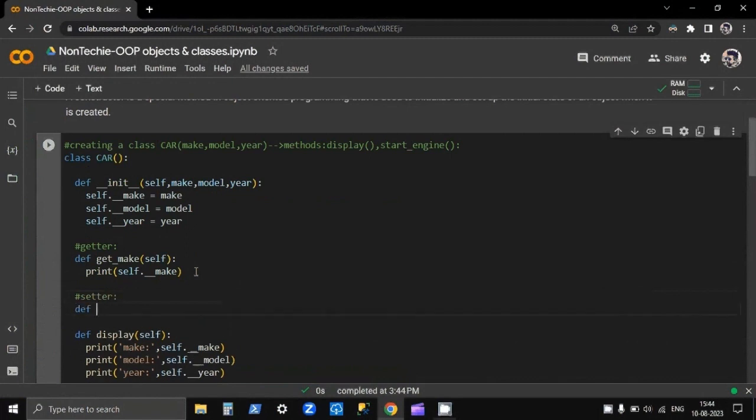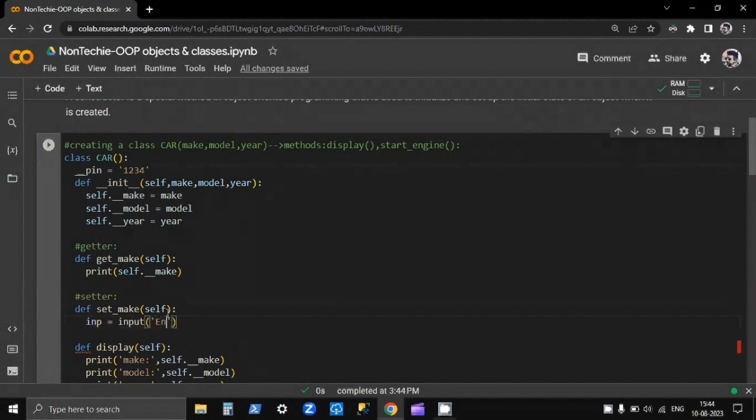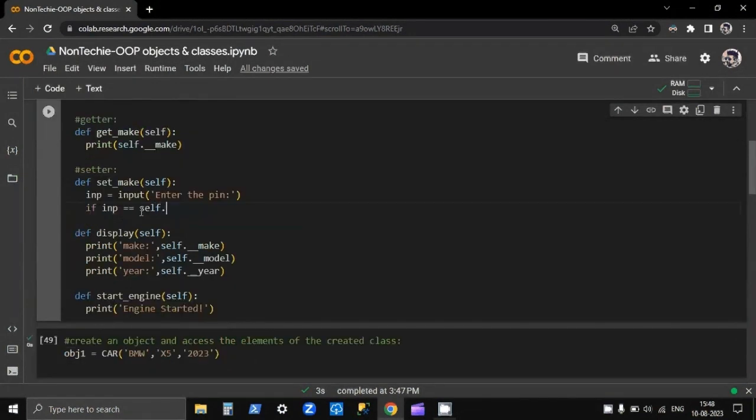It defines setMake, self, and here, to add security, we will also take a pin. So I will create a private variable named pin and set a pin like 1234. Inside this setMake function, we will take an input from the user, enter the pin, and now we will check if the input is equal to our set pin, so I'll write self.pin.